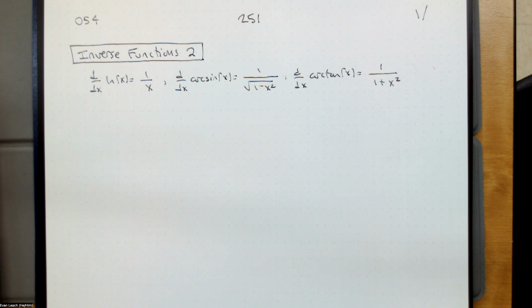There are other derivatives of inverse trigonometric functions. These are the two that we're going to care about the most. So let's just start with these. The other four are just variations on this theme. So these are just three new basic derivatives that we can include in our combinations of product rule, quotient rule, and chain rule. So we did a little bit of practice with that yesterday.